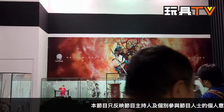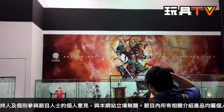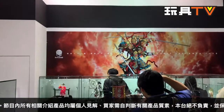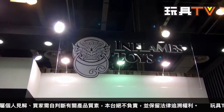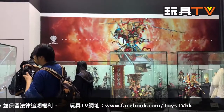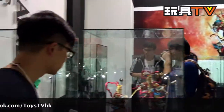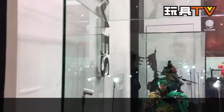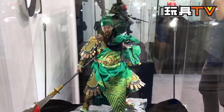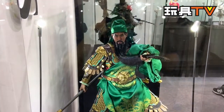Okay, so you guys can see the banners of Inflames Toys. Luckily, this is the first booth we are visiting. So I'm going to show you something first. It's not the most wanted one, or not the newest one. You know what I mean? I'm trying to tease you guys.